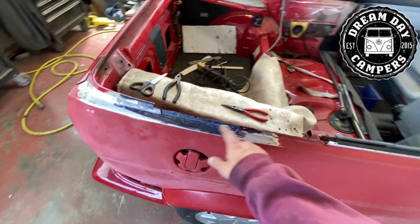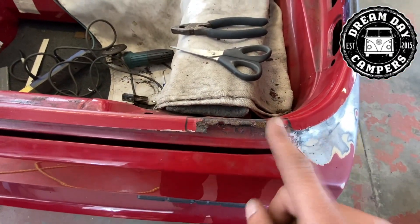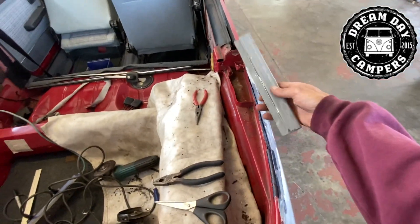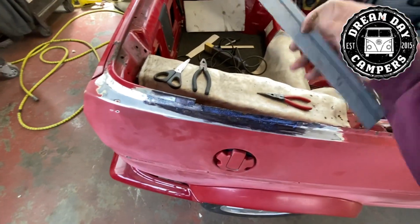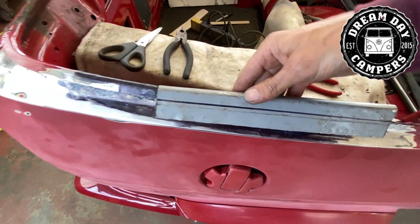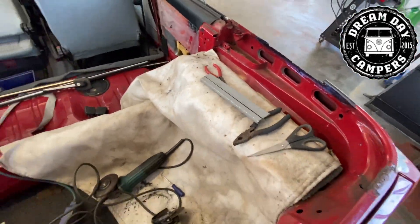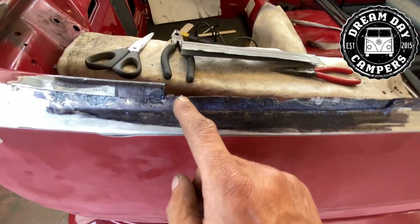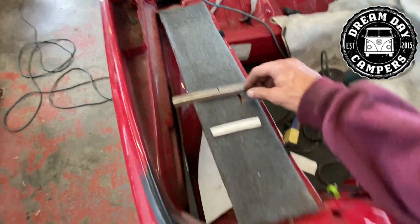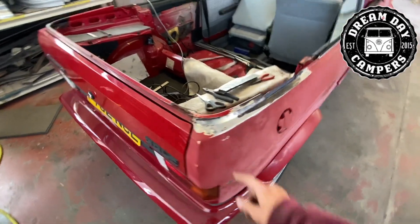So we've cut out all the rust, all treated. While that's drying off, cut this bit out. I have got some bits already made up - it does need trimming down to that iron, so that will go like that. Still wet, still wet. Just got to make a little piece to go in there, a little piece there. Got to make your 10 foot, and then that'll be it - we're almost ready. So I'm going to cut this out.